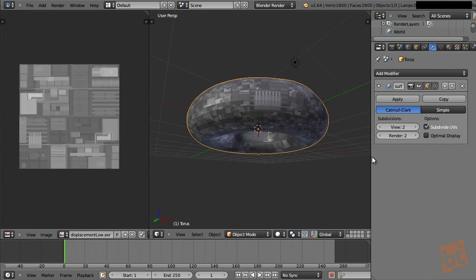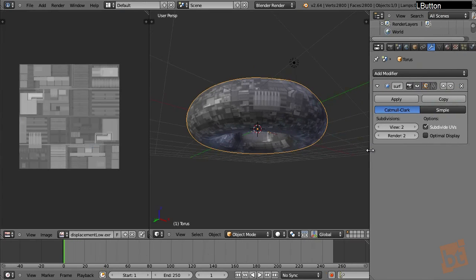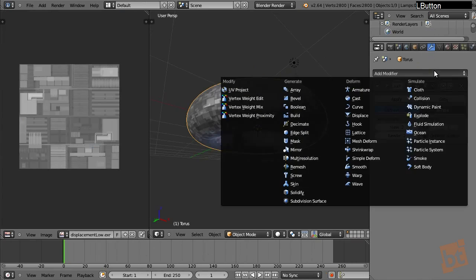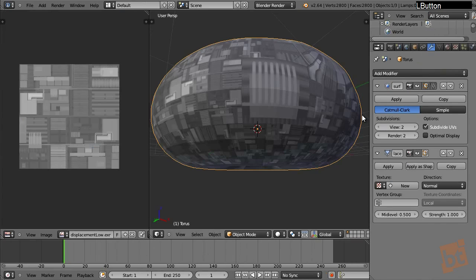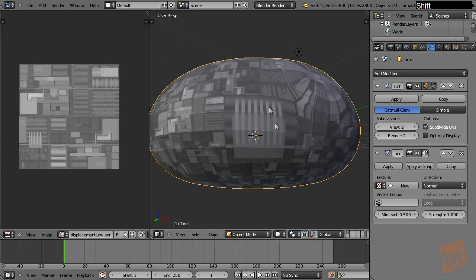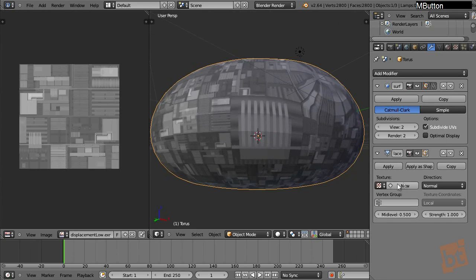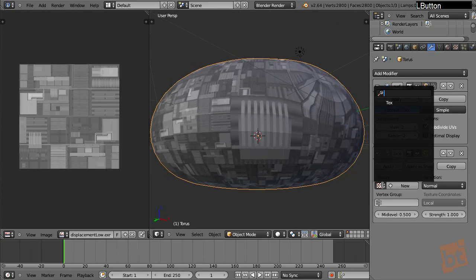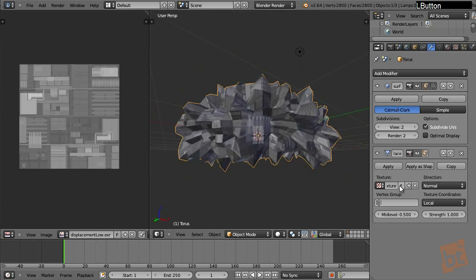We need to see this part here better. Alright, and just go here and apply a displace modifier. As we can see, it's not exactly what we expected. So we need to press here new, right?